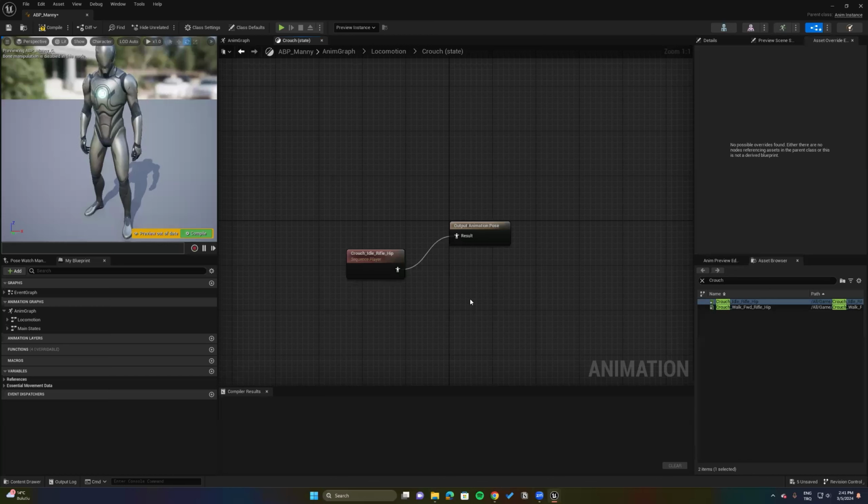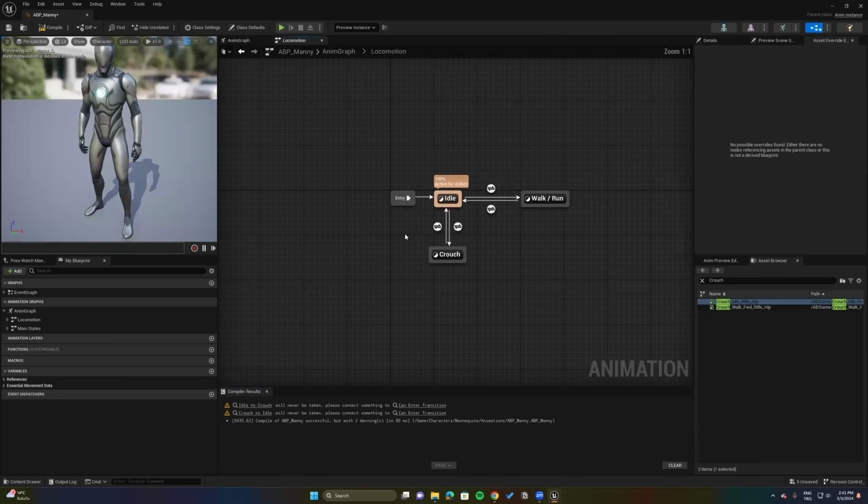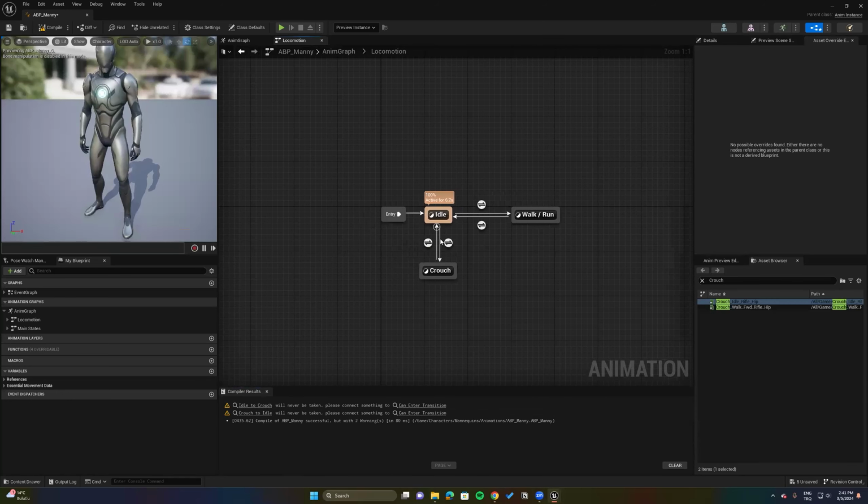Now when you compile it, you're going to get some warnings. The reason is, when you go back to the locomotion, we didn't assign any criteria for the transitions in between these idle and crouch states. So we're going to assign an is crouching now transition.